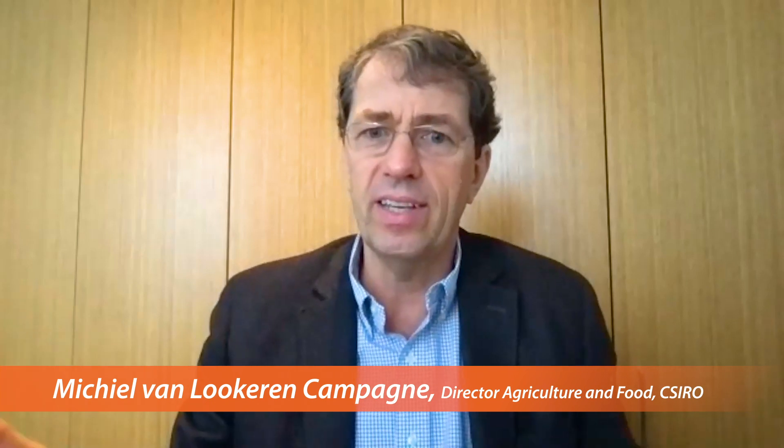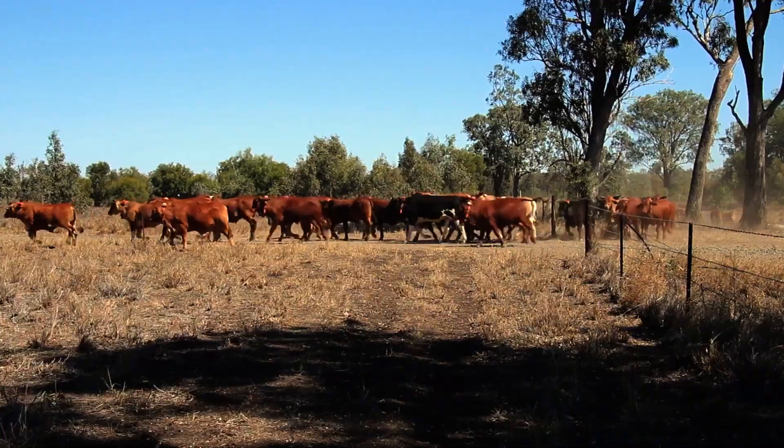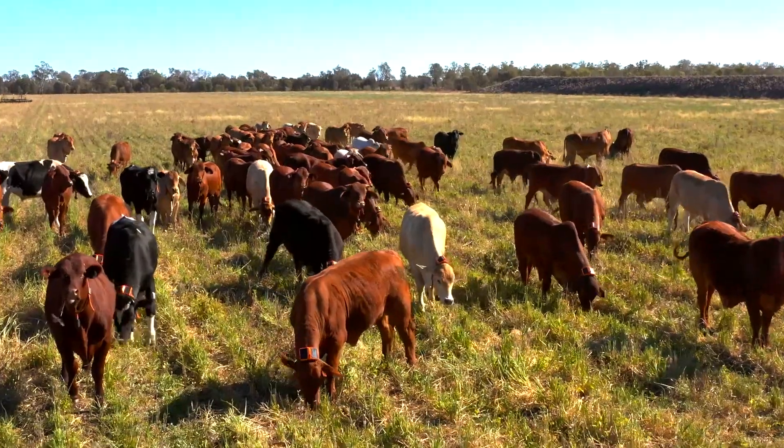What are the benefits of virtual fences for farmers? Fencing is a big investment — a lot of work to put in — and ideally you'd have smaller paddocks to move your herd through to optimize land use. But because of cost that often doesn't happen and you face a trade-off between moving cattle and the cost of fencing. With virtual fencing, all that goes away. You can set much smaller paddocks yourself, so grazing efficiency goes up significantly.